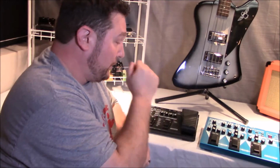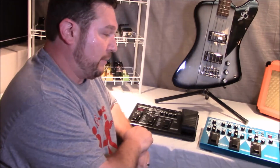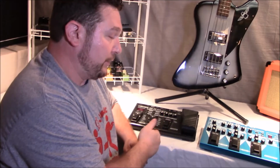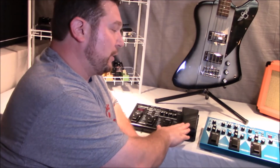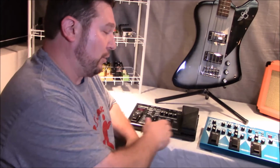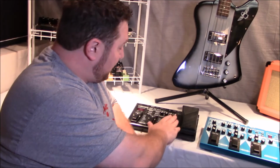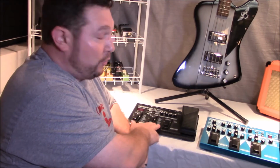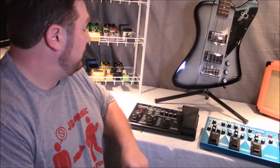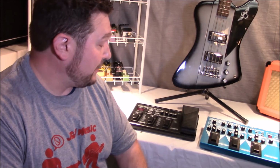If you ever think you're going to need to expand to this for the money, then go ahead and pay for the upgrade up front, and that way later on you don't have to worry about selling your ME-25 to pay for the ME-50. You'll already have it. So if you're not going to use the options here, we say just stick with the ME-25. We also have an individual video with the sounds that you're going to get out of that, so if you want to check out that video to hear what that sounds like.